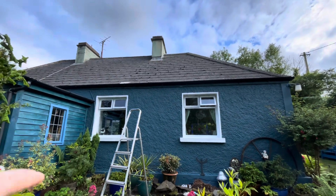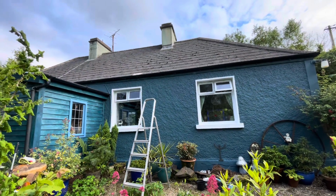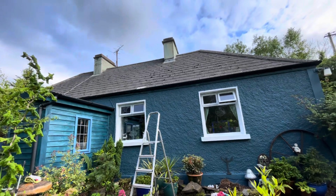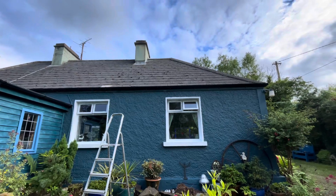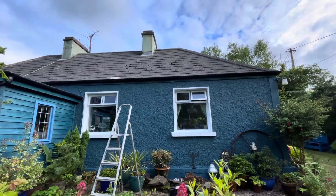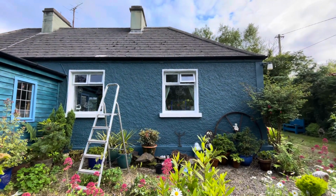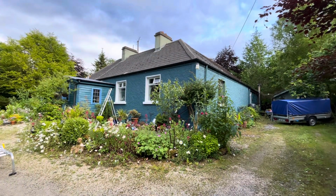And that aerial is going to come down, I think. Yeah, see if we can get that down, and that white lead going up towards the aerial, which was there for a little box that was for the, oh, I can't think now. I'm too tired, okay? I'm too tired. It's beginning to look quite posh.